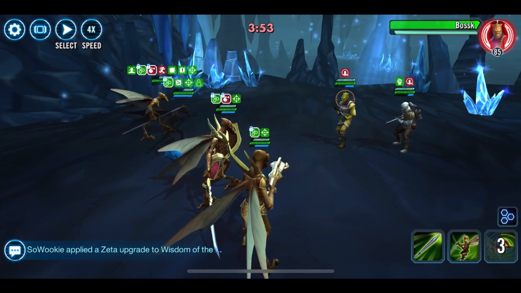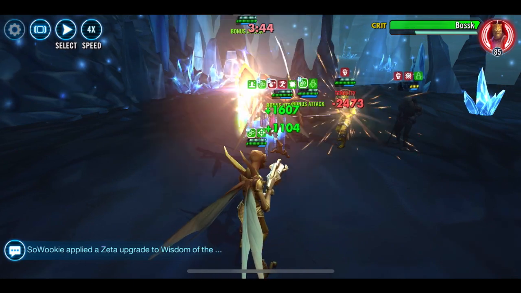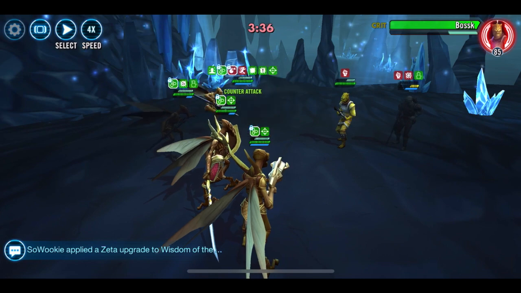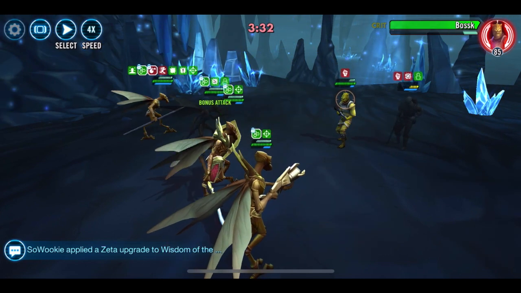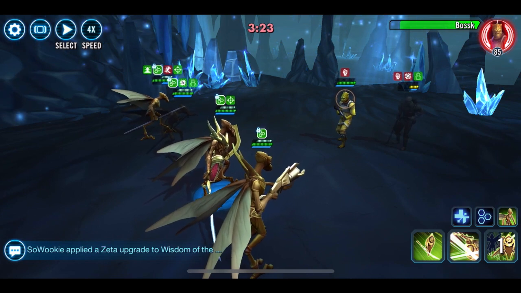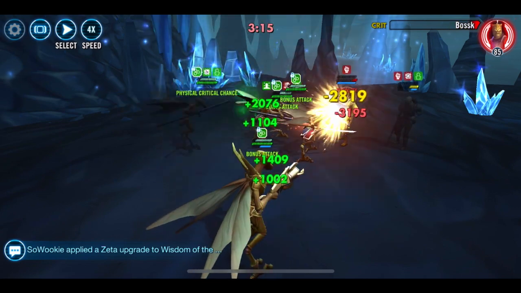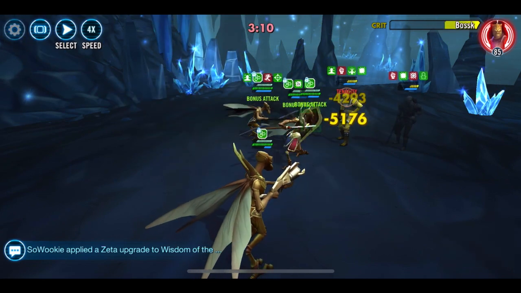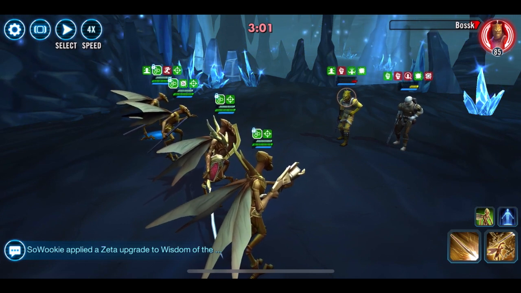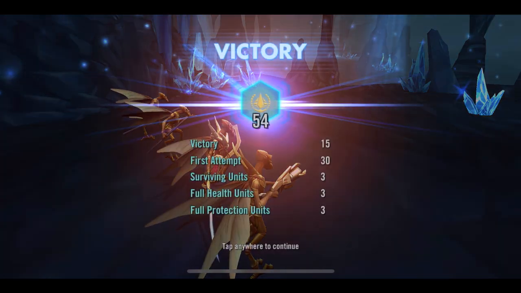There goes Boba. Do a big hit here on Dengar. Almost got him. And we'll work on Bossk slowly here. One more turn until we get back to the heal. Good. Goodbye, Bossk. There's the heal. And 54. Perfect.